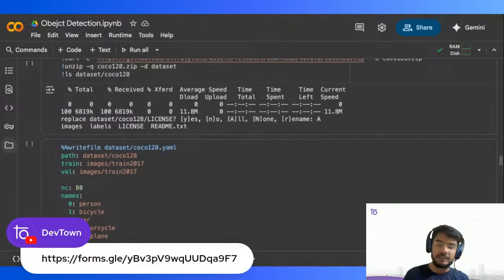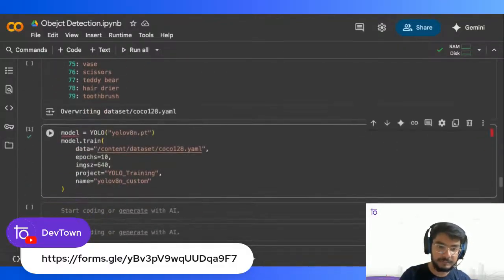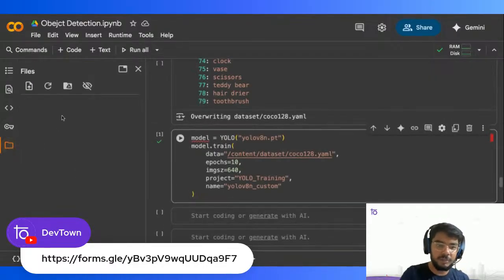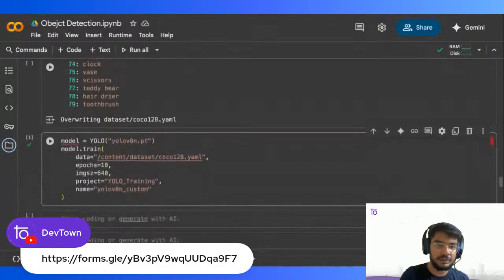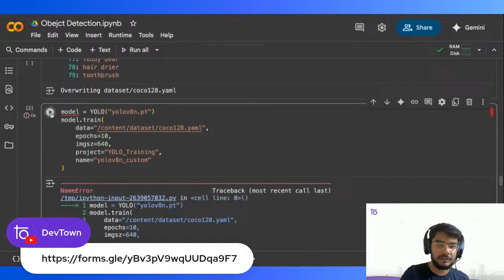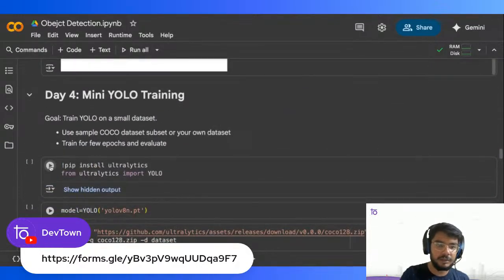So I just deleted that and overwrote the same content in the Coco 128.yml file, and just replaced the name here, and the path I copied from. So okay, this file has run.